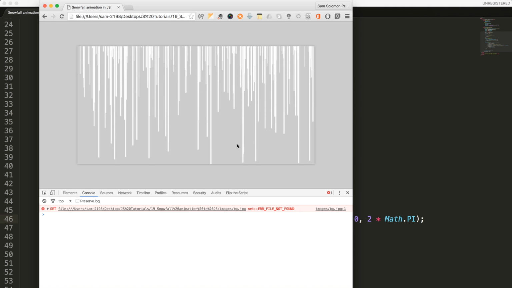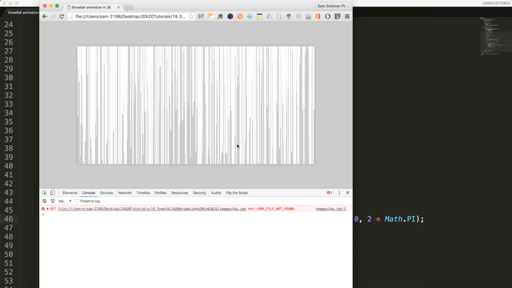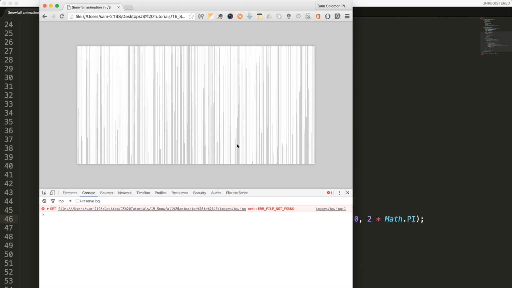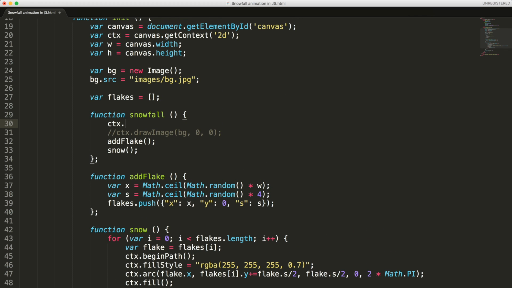Okay, as you can see, the flakes keep on drawing, so it overlaps badly. We need to clear the draw area. We need to draw it again, so we can get rid of this. For that, what I'm doing here is context.clearRect, clear rectangle. clearRect, it's my x position, it's my y position, and the width and the height. Actually, it clears the specified pixels within a given rectangle area. Okay, let me uncomment this line.